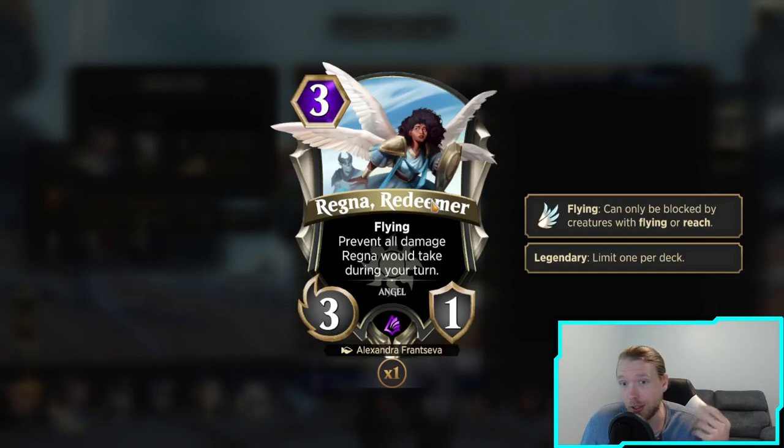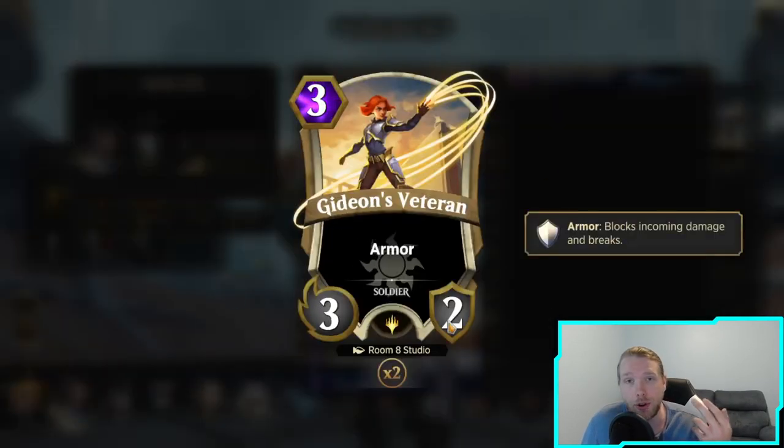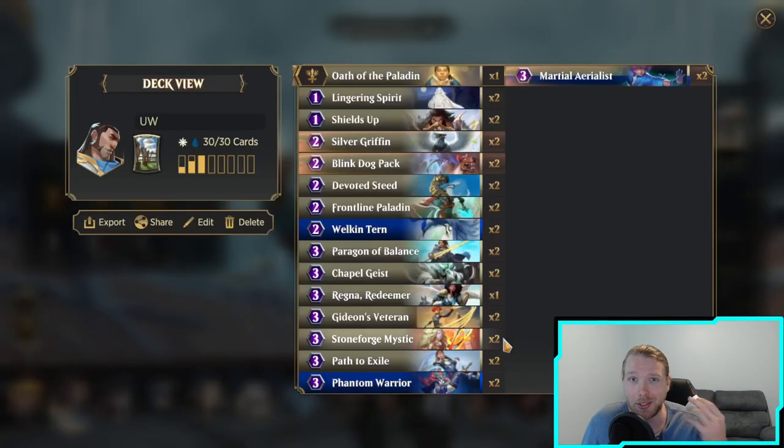Regna, I don't know how you say that, Redeemer. 3 cost, 3/1, prevent all damage it would take during your turn. It's really just another flyer. And then we're running the Gideon's Veteran, again, it's just another armor creature that's sticky. Stoneforge Mystic, because we want to buff our flyers. This deck is very linear, guys. There's not much to it.